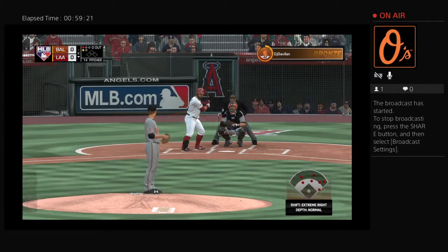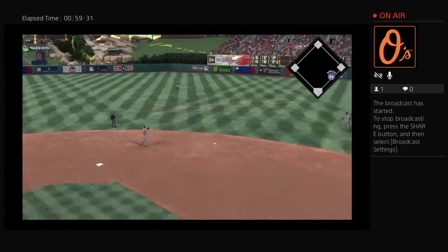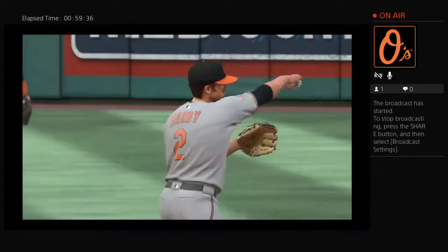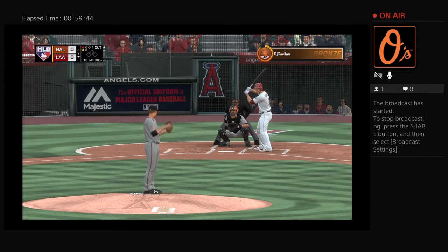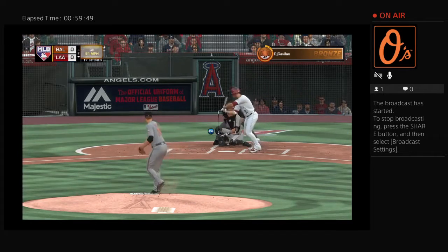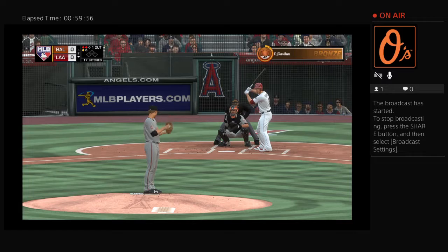No score. Here's Luis Valbuena now. In previous meetings with Chris Tillman, 3 for 10. He also has 1 home run. Hit back up the middle. Throw to first by Hardy for out number 1. Batting sixth, in now is Andrelton Simmons. From the windup, the 1-1 pitch. And did he go around? No, he did not. Ball 2. You know, I think that off-speed pitch fooled him a little bit, but not enough. He was able to hold back.